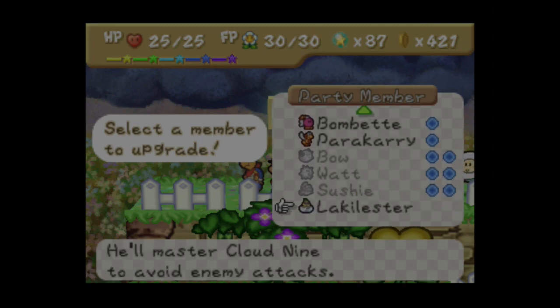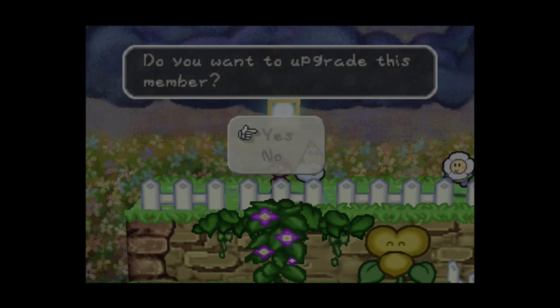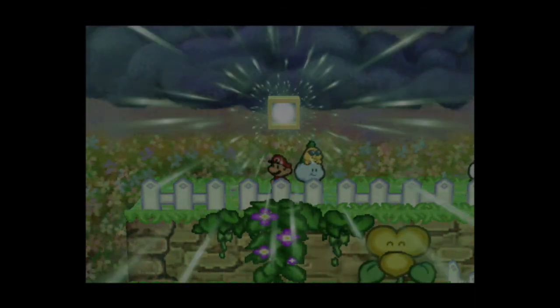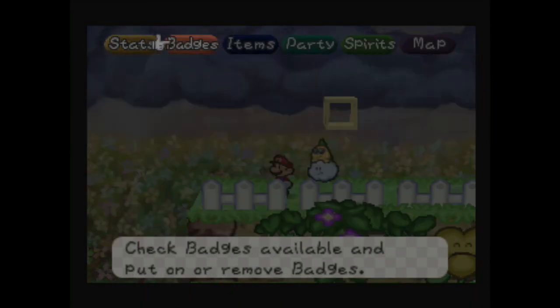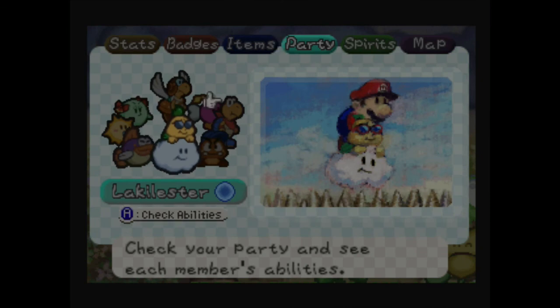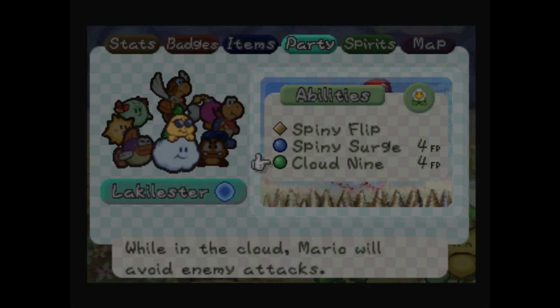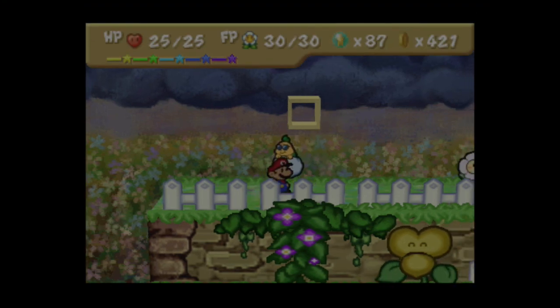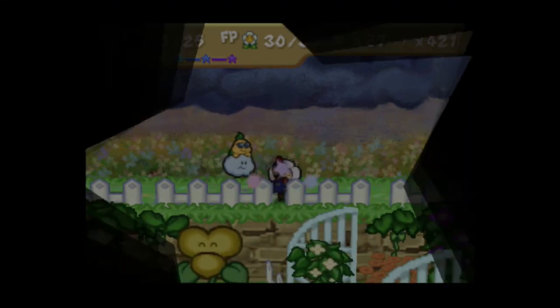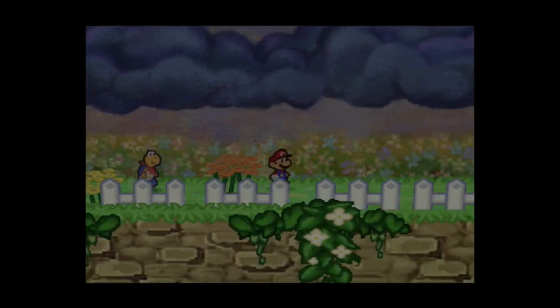And we can go all the way down and get Lackey Luster, who obviously hasn't gotten any kind of upgrade this entire time. He's going to be a little bit better now. And I think he gets a new power-up, of course, because he's level 1 now. Or super rank, rather. And let's go ahead and check out his new attack. So now he can do Cloud 9. Create a cloud to hide Mario for a short time. While in the cloud, Mario will avoid enemy attacks. Very, very neat. Okay, anyway.